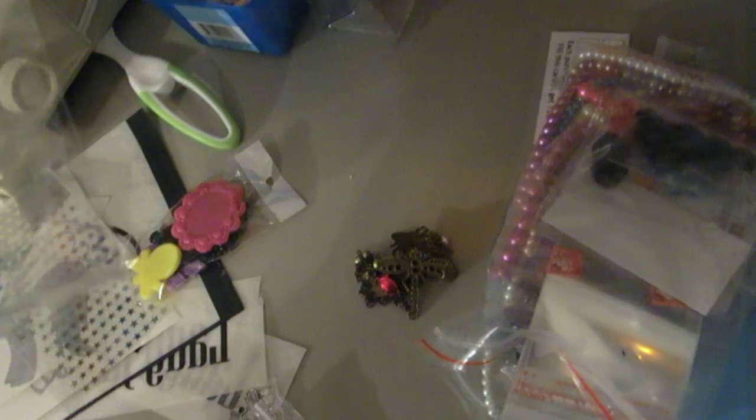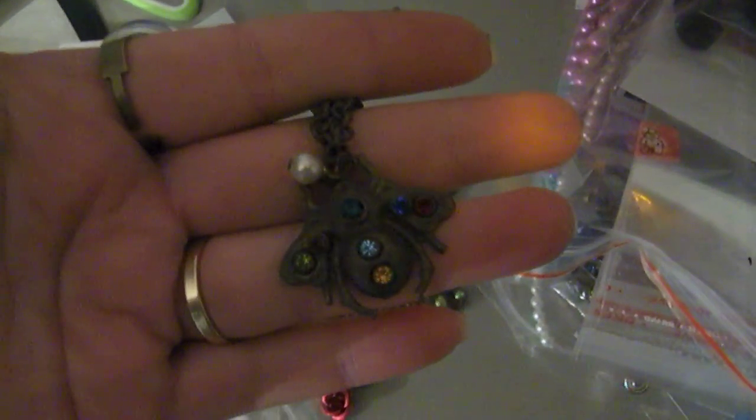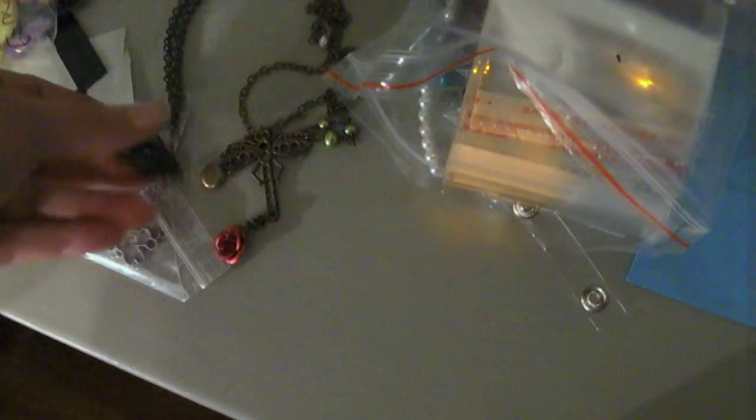Then I got this. She says, I thought you could take these apart and make something else. And I totally can. I love that dragonfly. The dragonfly is awesome. I love that. That is cool. And then this bumblebee. That is awesome too. Loving it too. I will definitely make something with those.